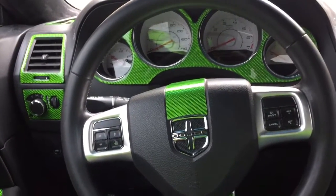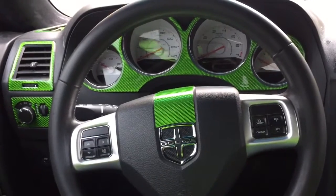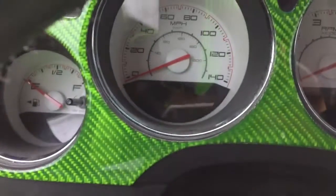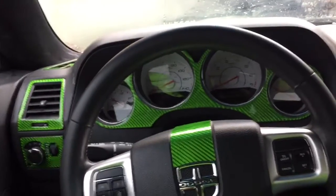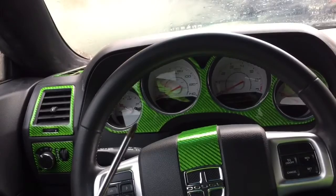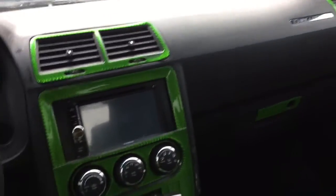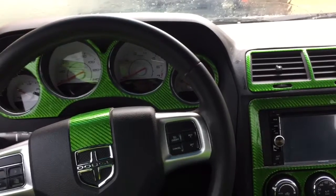What's going on YouTube? Brandon Lechuga here. I have to take apart my cluster because I'm thinking possibly about doing new cluster lights — it's just the stock white. I'm also going to have to take out the cluster in order to remove the entire dash. I'm going to have to take apart the radio and everything to take out the dash. If you've seen my other videos, you'll know what I'm talking about and why.